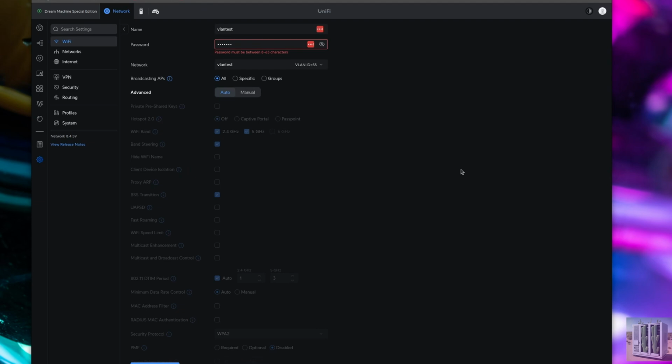Any device that connects to the VLAN test network after it is set up and saved will be on the VLAN test network with an IP address of 192.168.7, something else, just like we saw before. Now, I'm not going to click add on this because it causes a blip in the Wi-Fi as it deploys a new network, and I'm sure that'll cause screams from somewhere else in the house, so I'm just going to pause on that for now.